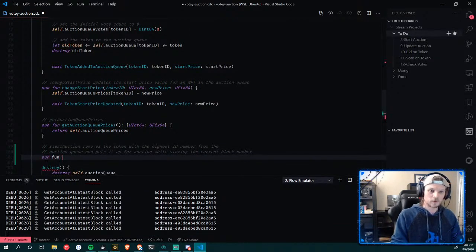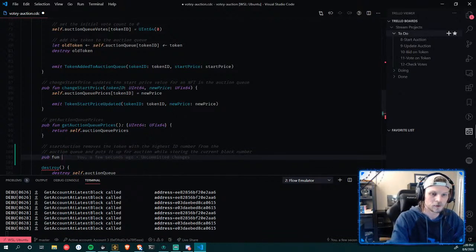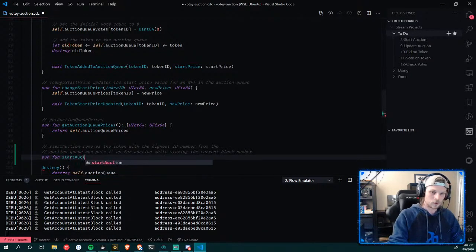So yeah, this will just be a public way of getting the auction to start and then forcing that initial update of the auction queue. So when we create the auction, there's no actual current auction item up for bid. So this will basically put the auction in a state where we can actually start to bid on it, and it can be used. So this one is pretty simple.